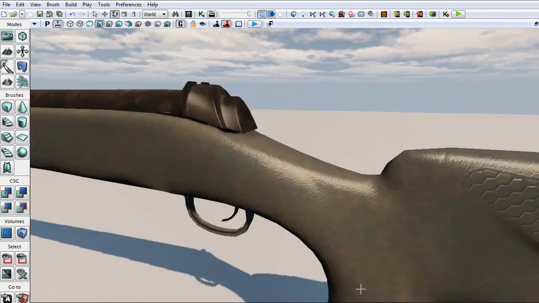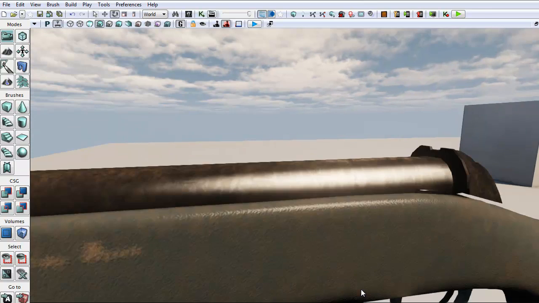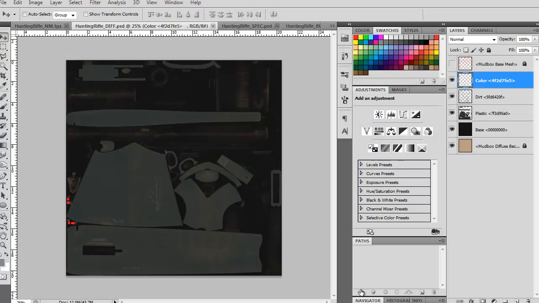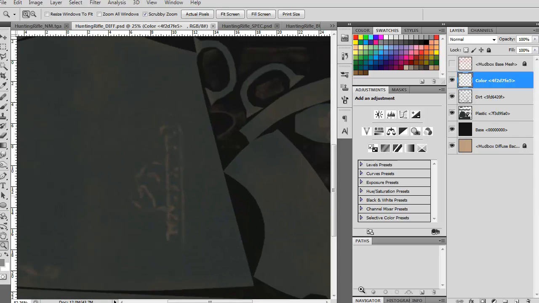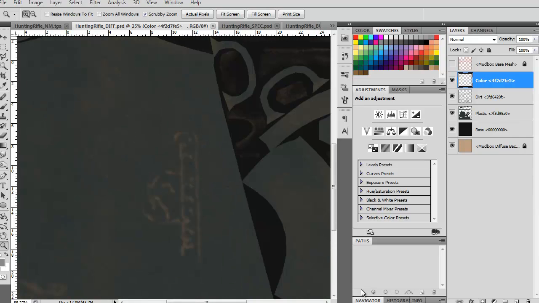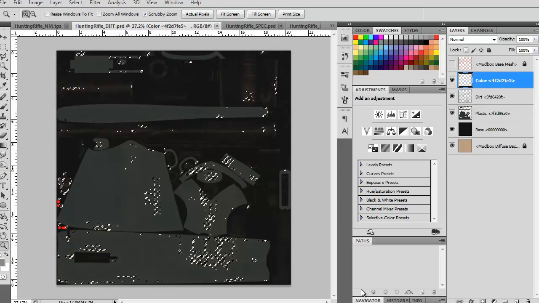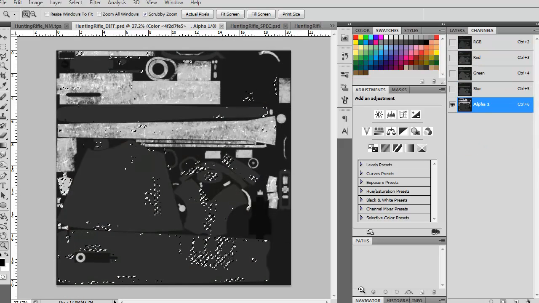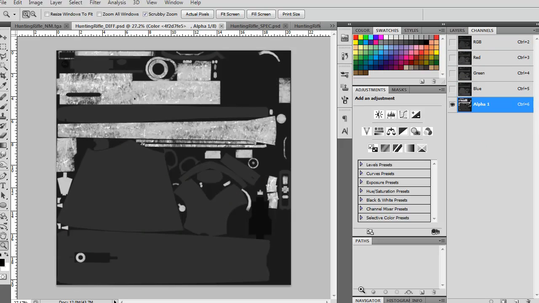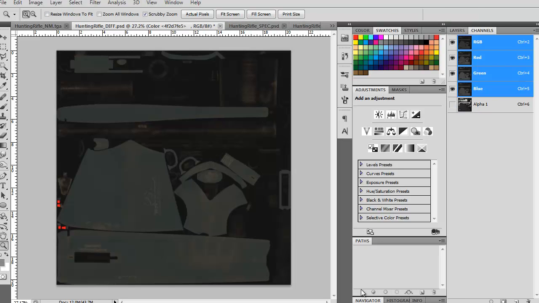And in the last part, we did get this thing working inside of UDK, and I did mention a couple of things that I somewhat wanted to edit. So one of the things is I wanted to take the dirt and just kind of bring it back a little bit. So there's a few ways to do that. Number one, I want to highlight the dirt. I'm going to go to my channels, my alpha channel. I'm going to hit Control H, and I'm just going to fill that with black. Okay, so that dulls that out in the alpha channel. That's going to help already.